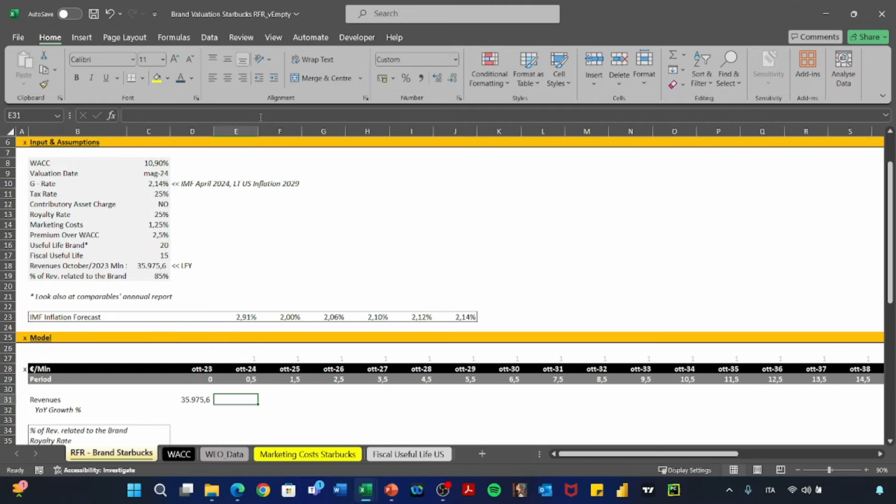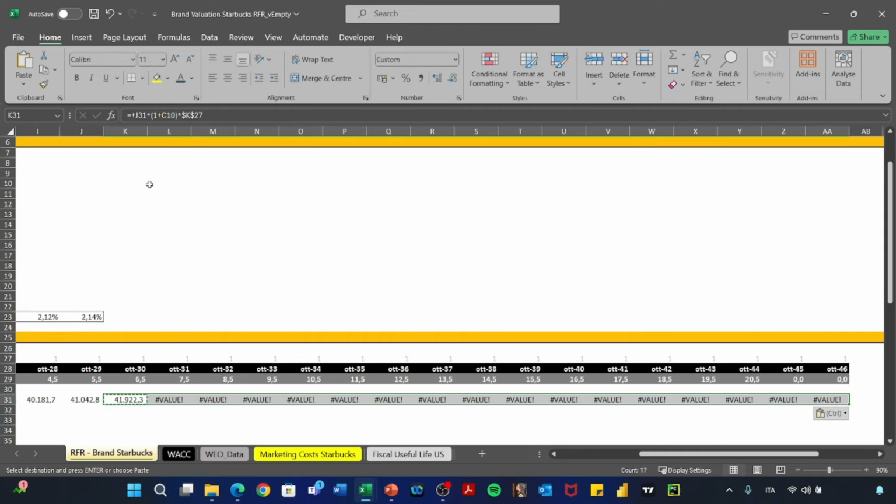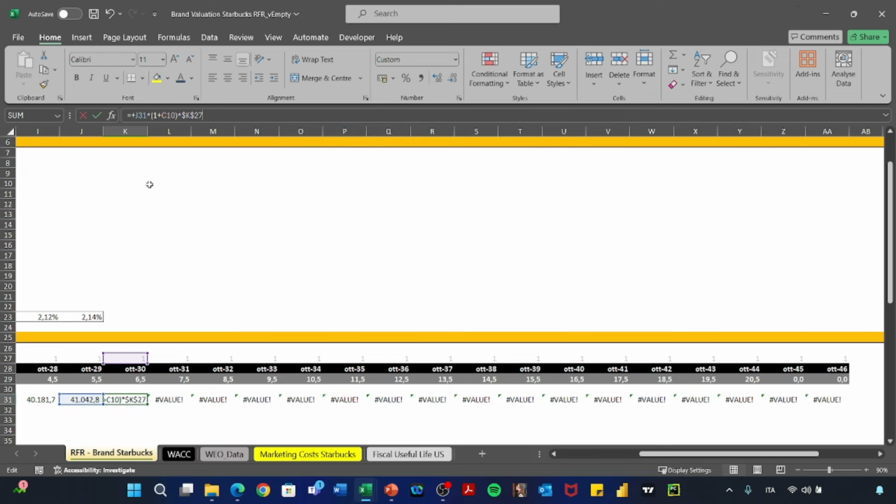Okay, so in terms of the revenue, we can make them grow by 1 plus the inflation until we have inflation data. And then we're going to make them grow for the long-term inflation. Okay, that's why it is not working.